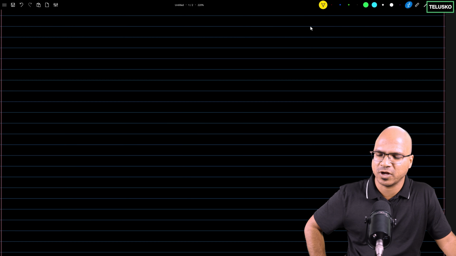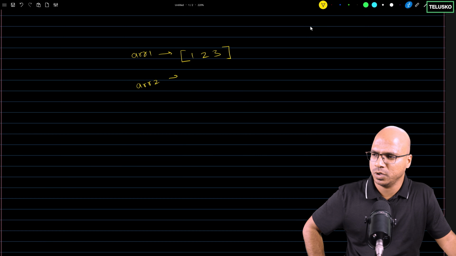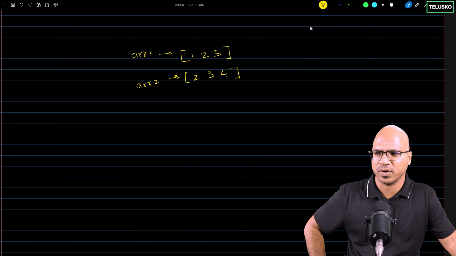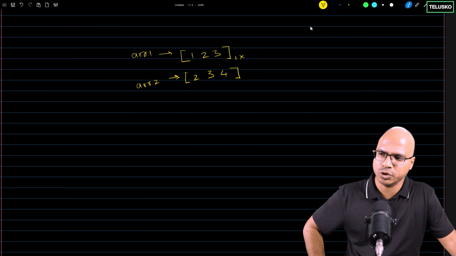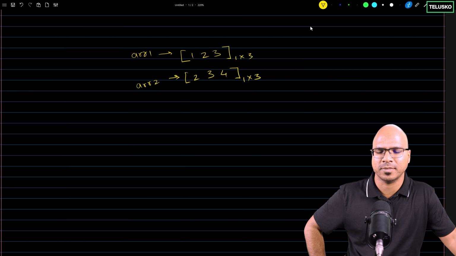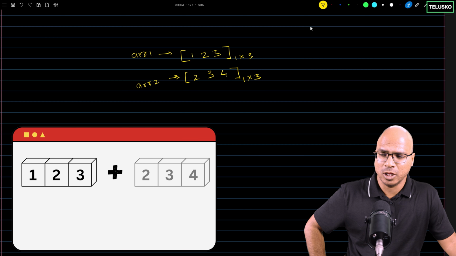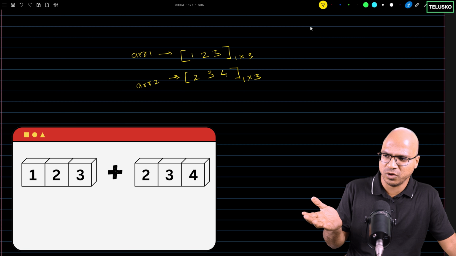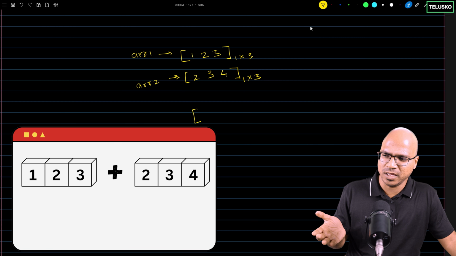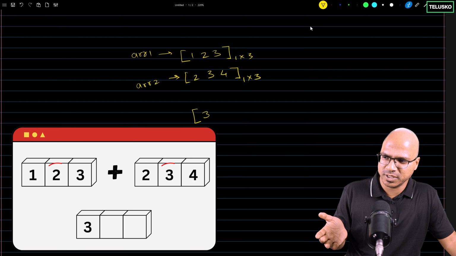So basically, let's say we got two arrays, right? So you got arr1, which is your single dimensional array, with the values 1, 2, 3. And the second one, which is arr2, which is your 2, 3, 4. Now, when you want to add, this is straightforward, right? Because this array is 1 by 3, and this is also 1 by 3. So what I'm saying is we got one row and 3 columns in both the arrays. And when you want to add, logically, if you think, it's so simple. The first value will be added to the second value. So the resultant array will be 1 plus 2, which is 3, then 2 plus 3, which is 5, and 3 plus 4, which is 7.